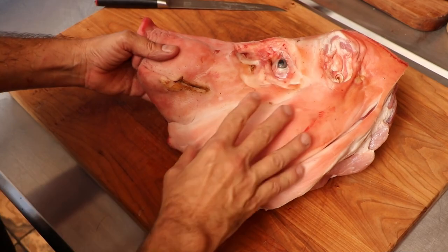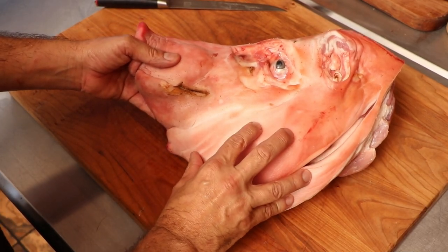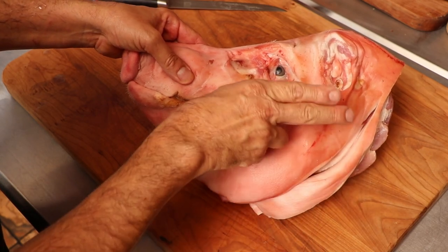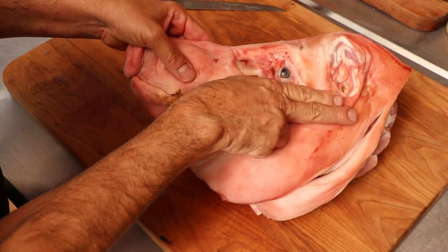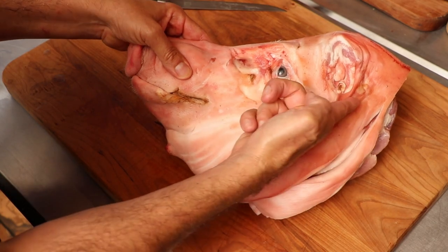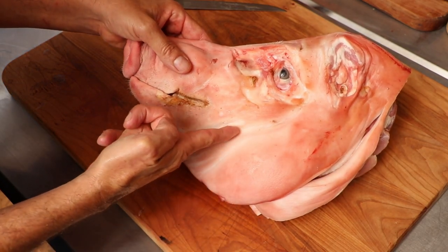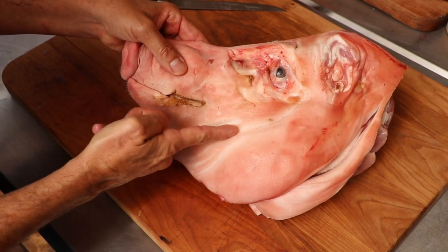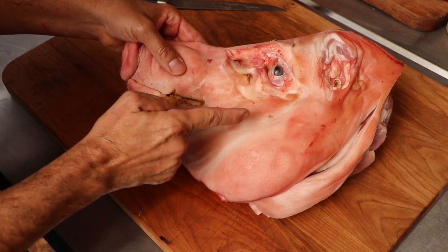And if you'll notice, you'll see the cheek meat sort of protrudes from where the snout is. And there's a very natural crease underneath the ear that I've already removed. My dog loves the ear once it's been dehydrated. Great chew toy. But you'll notice that natural crease. That's the cheek meat. And we're just going to take our knife and follow that seam and remove the cheek.